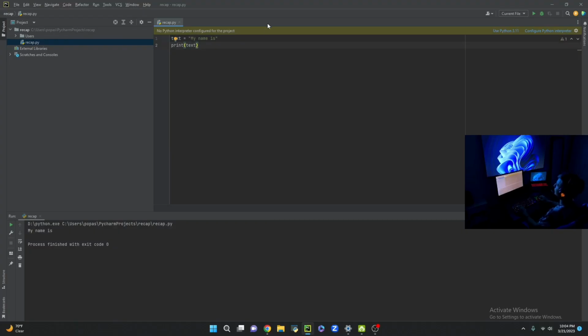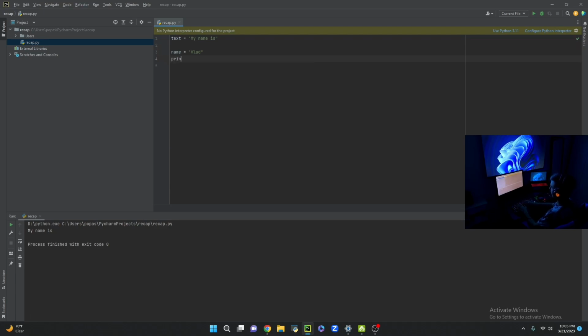So the next thing we're going to talk about is strings. Strings is when you're having two variables and you want to connect them together, right? So for example, we have as text my name is, and we want to continue the sentence with the name, right? So what we're going to do is create a new variable which we're going to name name, then equals, then my name, which is Vlad. So we don't need this anymore.